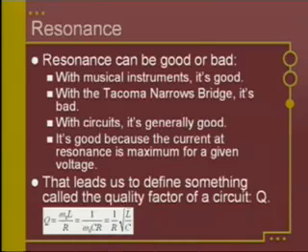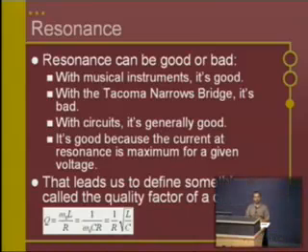Resonance can be a good thing, and it can be a bad thing. In musical instruments, for example, you have a resonating column of air in most wind instruments, and that resonance is what makes the instrument sound, and sound loud. The longer that chamber of air is, the deeper the sound is. With the Tacoma Narrows bridge, as we noted before, resonance was very bad. It shook itself apart. Was there more to it? Probably, but it makes for a good textbook example. With circuits, it's generally a good thing to get the circuit in resonance, and we're often looking to do that. It's good because the current at resonance is the maximum possible for the voltage. You don't have any phase differences limiting what the current is able to do.